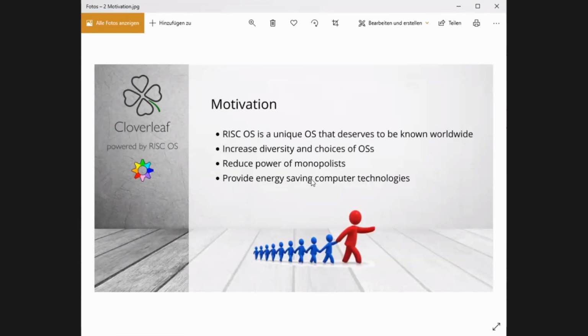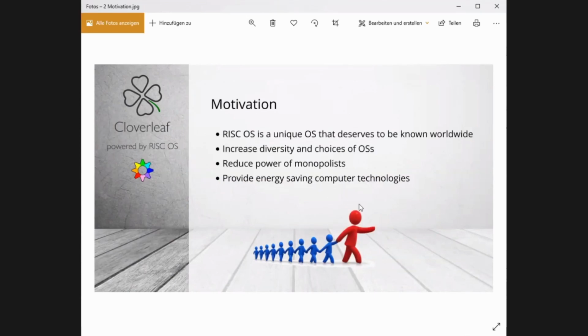And what I want to do is to give people more choices when they buy a computer, so that they can decide between different operating systems, and the existing companies don't have too much power over them.